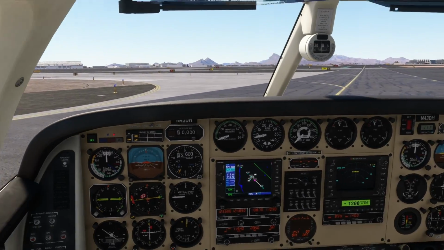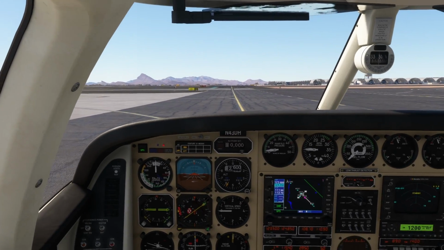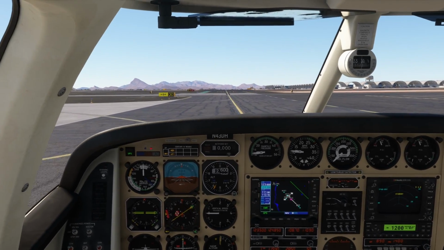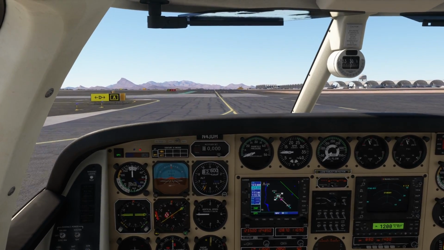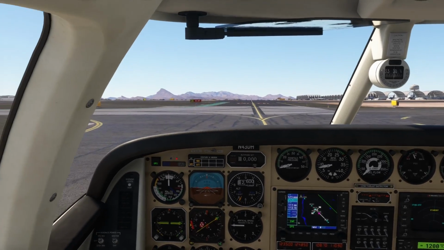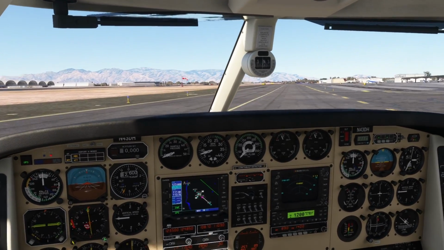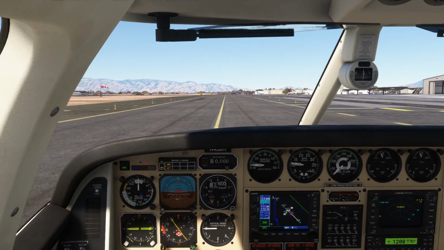Taxiing, ground handling on this is amazing. Keep in mind you got a couple things happening there with that. We've got the Sim Update 15 beta running, so it's got improved ground handling and a bunch of other goodies. And obviously just the aircraft being a BlackSquare aircraft, it's going to be more difficult than some of the other planes. Well, challenging. Let's call it challenging.